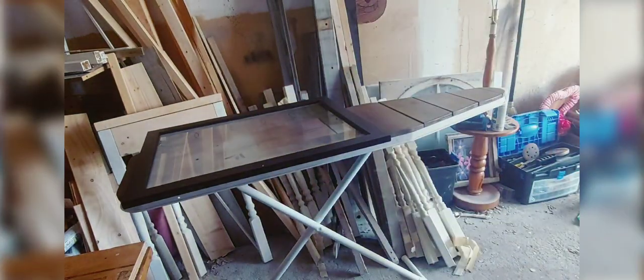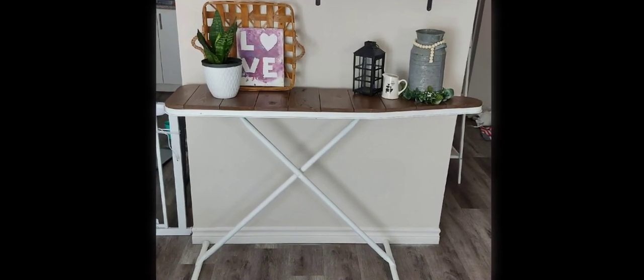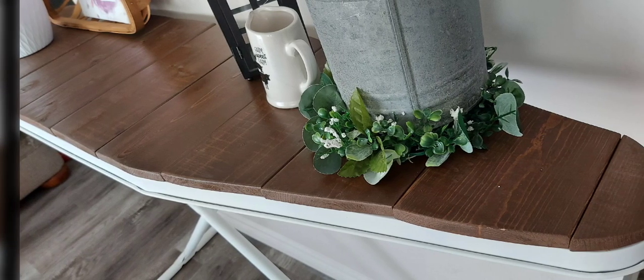If you do want extra security, I probably would suggest flipping it over and using really small brad nails or screws, but I felt that because it wasn't really going to be flipped upside down or around too much, the Liquid Nails would hold just fine.